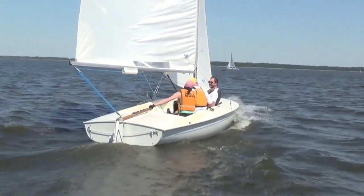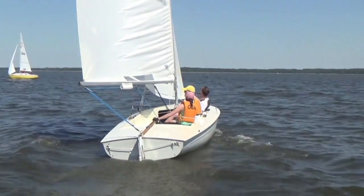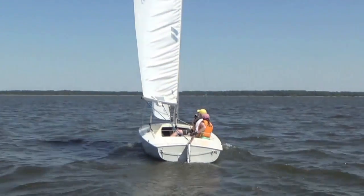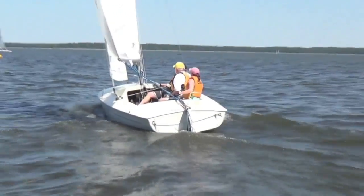Main's out way too far to be going upwind. She's trying to go upwind. She's trying to beat. The only way you can beat close hauled, the closest you can to the wind, is with that main way in. So the main is out way too far.